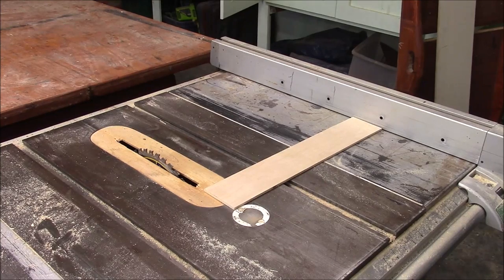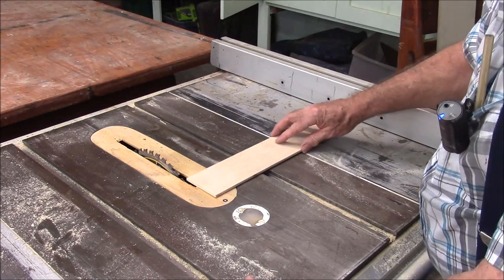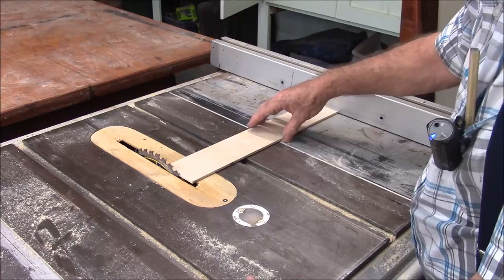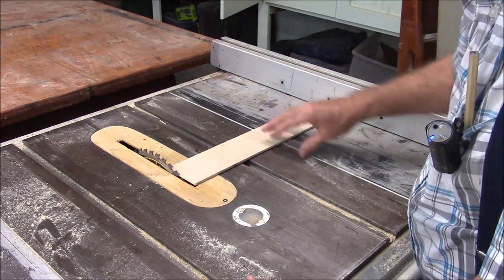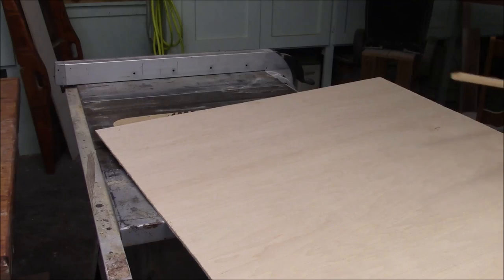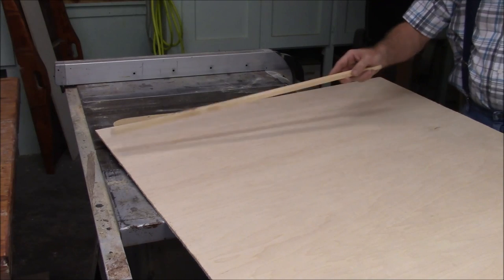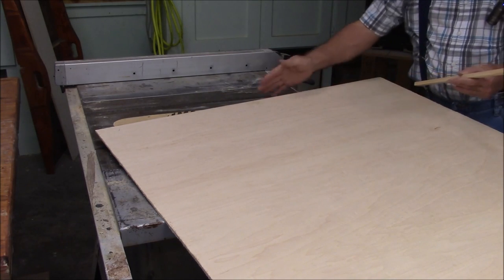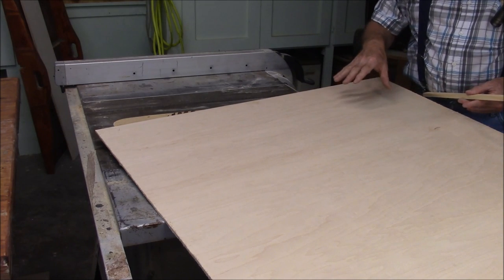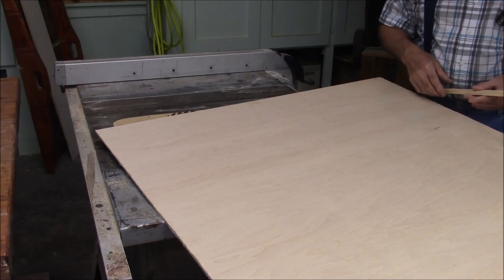Okay, you know the old adage, measure twice. So I measured, so I set this, and now I'm double checking it with our witness piece here that we know fits. By rights, I ought to be cutting this thing along its long side here, but I want to use this factory edge against my fence, because I want these bottom sections to be as square as possible.